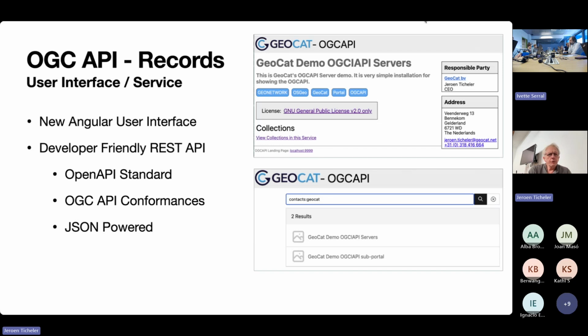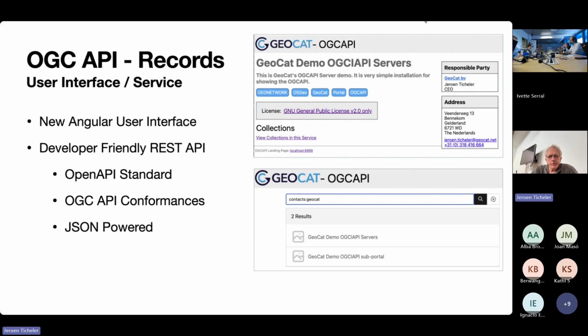We've also worked on OGC API Records in the project. A first implementation was done as a microservice, and then we've moved on to doing it in what we call GeoNetwork 5, version 5 development. That one has Angular user interface components for the HTML representation.